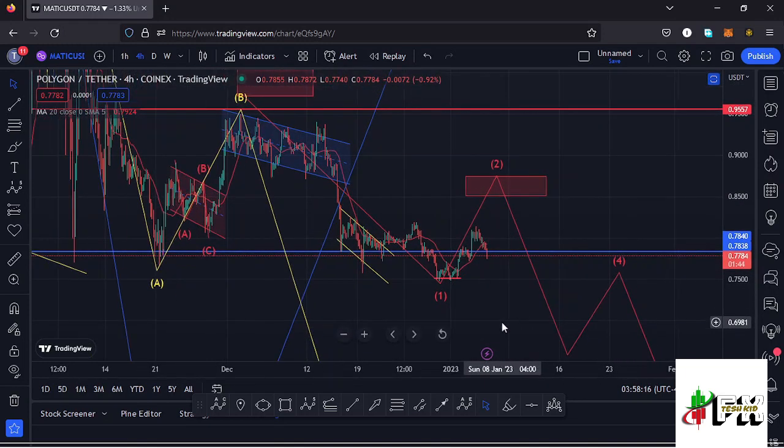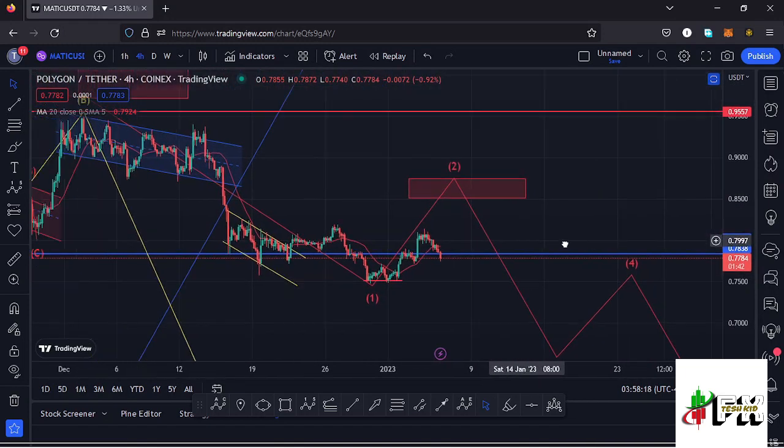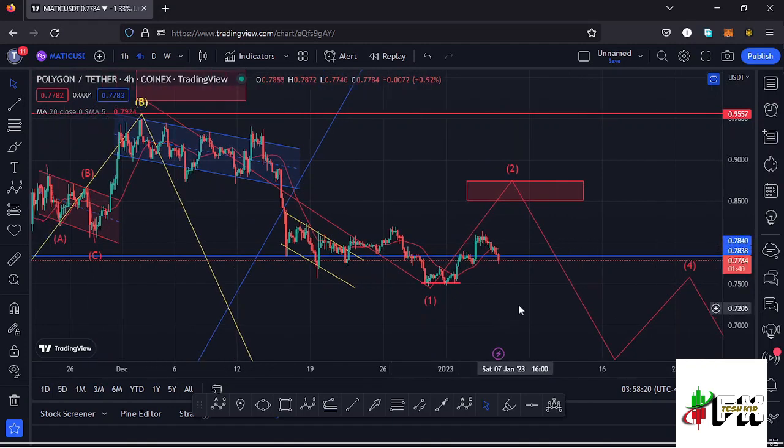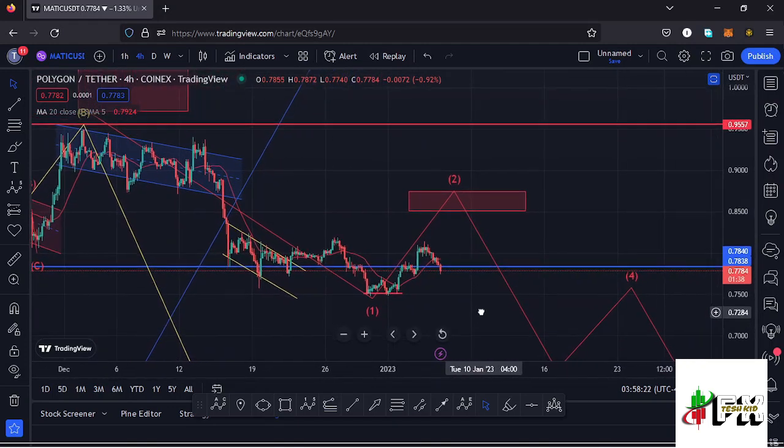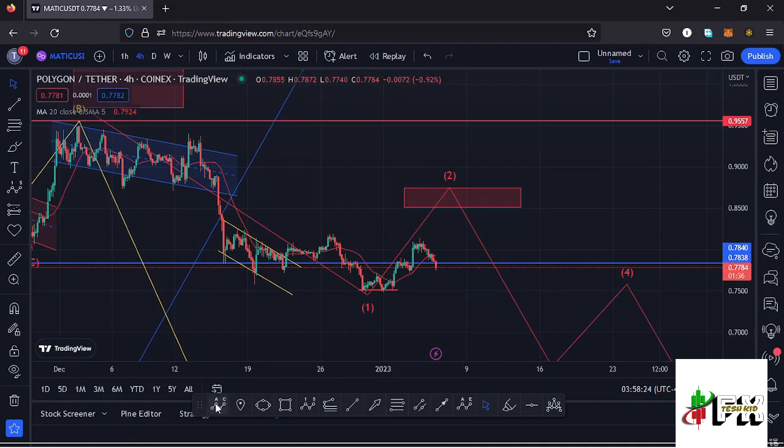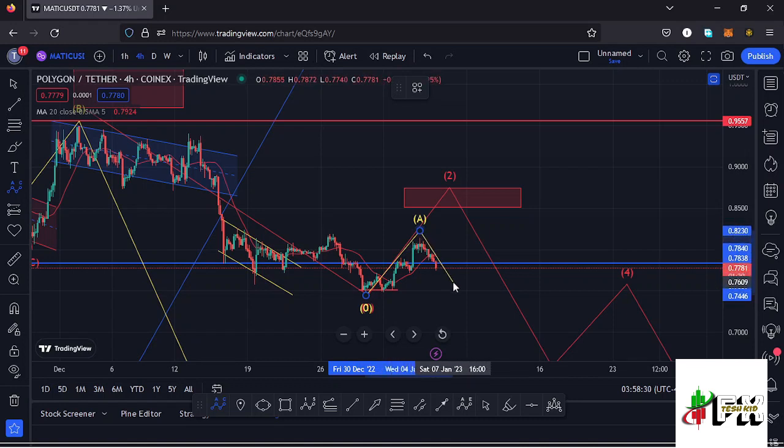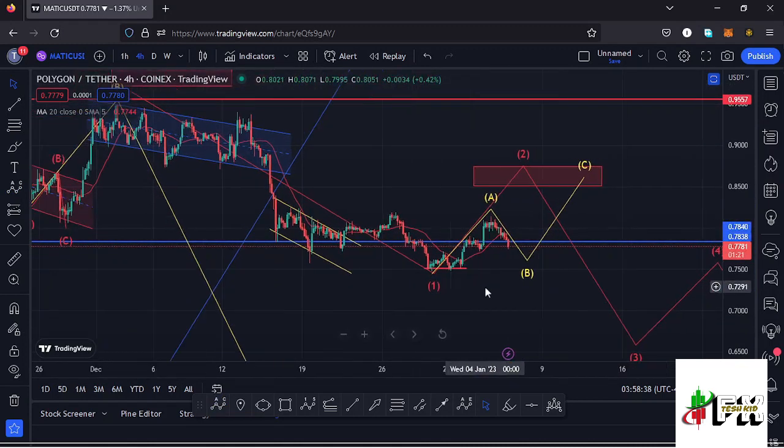And within the formation of a second wave, which is a corrective wave, we also expect to see an ABC corrective structure in formation within that wave 2. And we are seeing such a structure right here, where we can term these as a wave A. Then I'm expecting a bit of a retracement to the lower side in the formation of that wave B, then a wave C to fully maximize the formation of that higher Elliot wave count 2 to the upside.